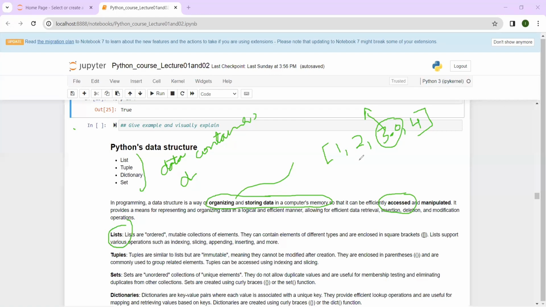So we are storing two different types of data. It is possible. A Python list is very, very flexible. It can store multiple types of data simultaneously.